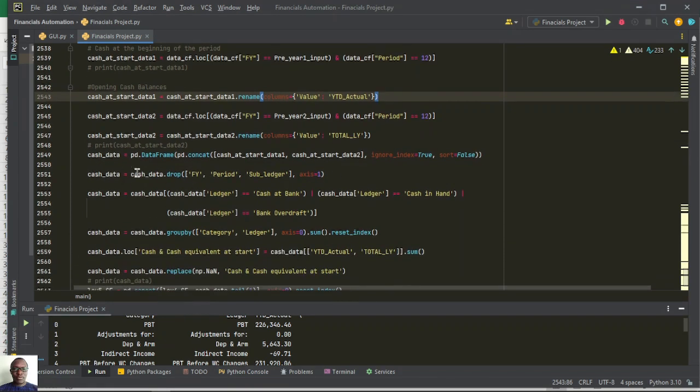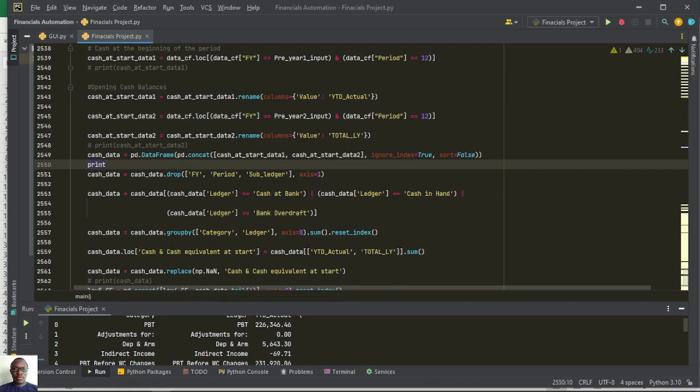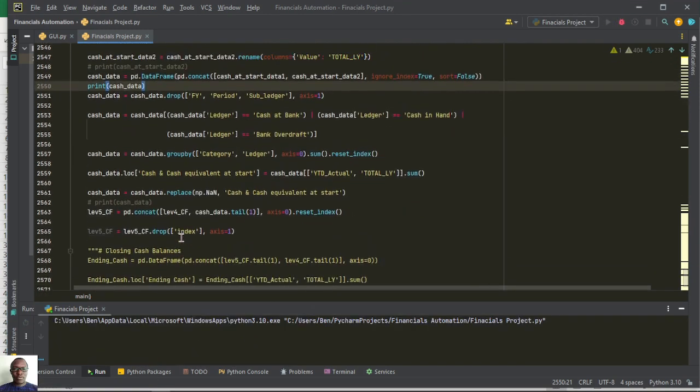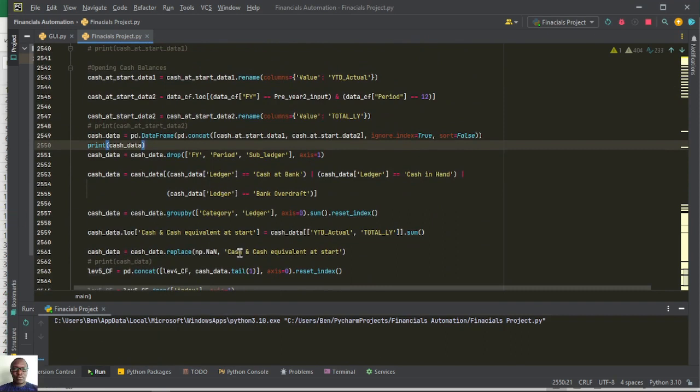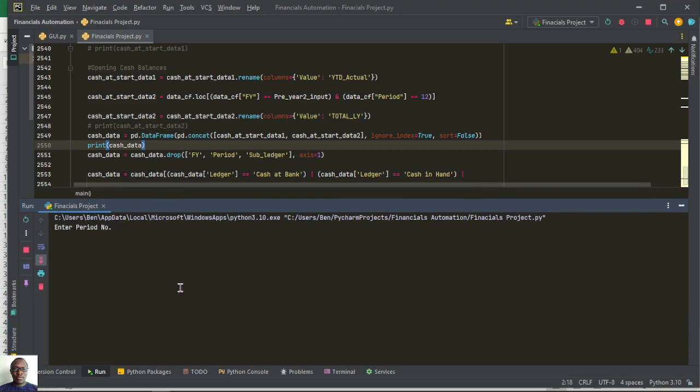And before then, let me just try to show you what we have as cash_data. So let me print cash_data. So the period is 1, the financial year in review is 2017.